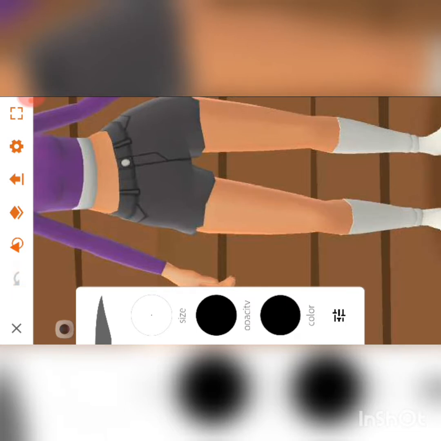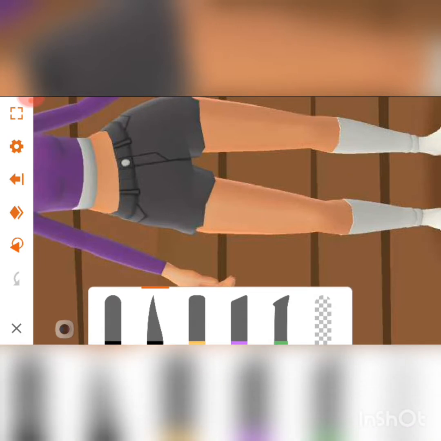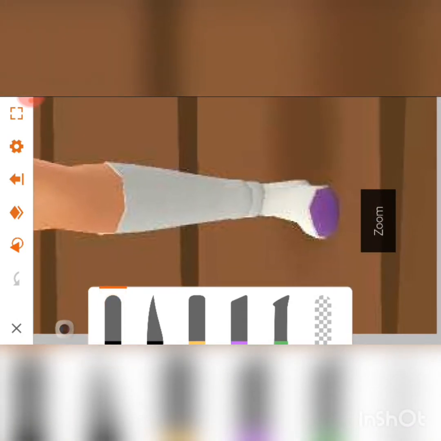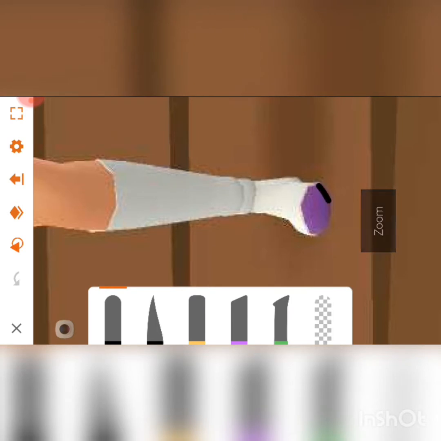So yeah, I'm just hitting this button up here, the undo button. I can just go back, and if I hold it, this will come up, and I can go boop, boop, and bring it back, but I'm not going to bring that back. So I'm going to go to the one I want, and I start with the feet and work the way up.